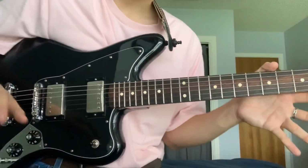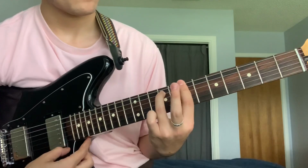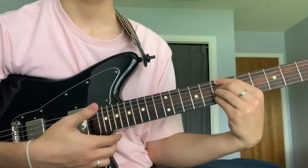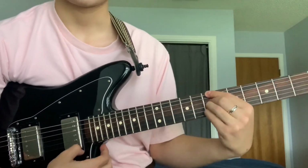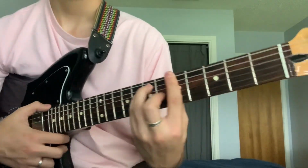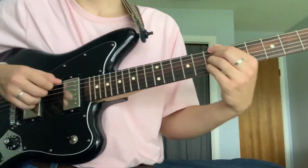So don't get me wrong, that sounds great, but what Steven did is, again, he would just leave room for that open string. So instead of doing that full bar, you would do this shape, and he'd call that the claw. He left room for that open string. So from this to this, then you move down to that E, and then for that 3rd chord, instead of doing that full A major bar, you leave room for the open strings. So let's try that again, and let's leave room for the open strings this time.